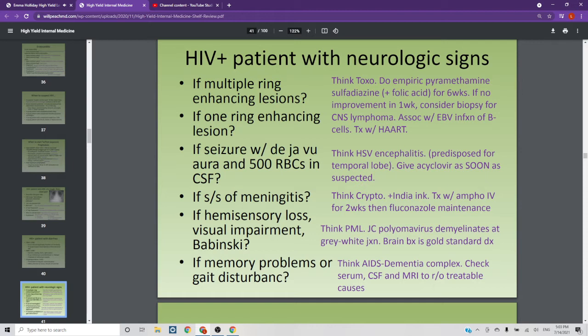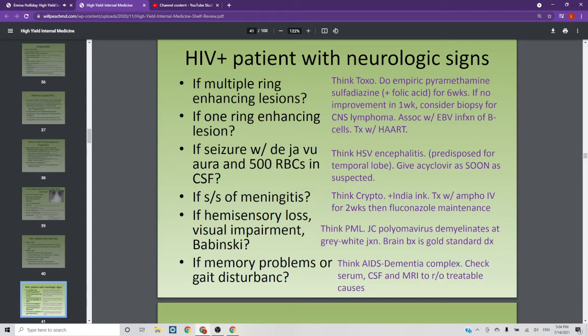So the most common cause of meningitis in an HIV-positive patient, it's actually strep pneumo. But what else are you worried about, opportunistic infection-wise? Yes. So cryptococcus is a consideration in an HIV-positive patient. Don't get me wrong, the most common cause of meningitis is still strep pneumo, whether they're HIV positive or not. So we'd be worried about cryptococcus, though. We do an India ink test to look for that, and amphotericin IV is the drug of choice.